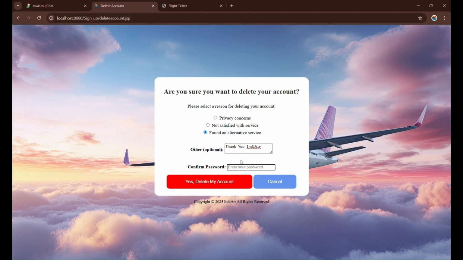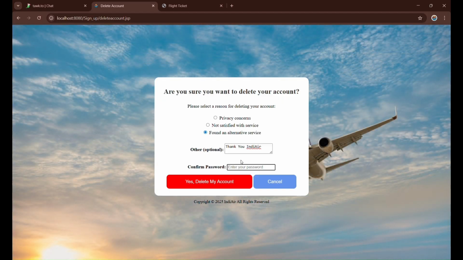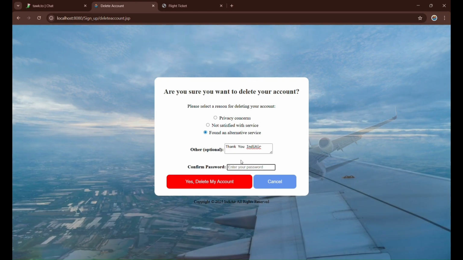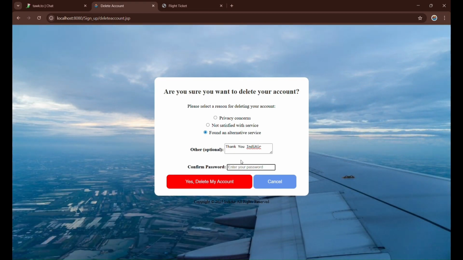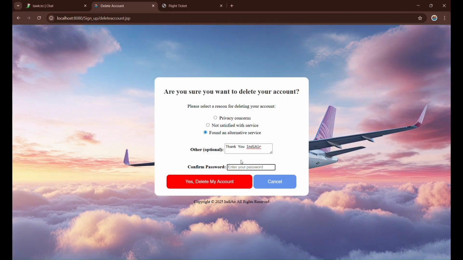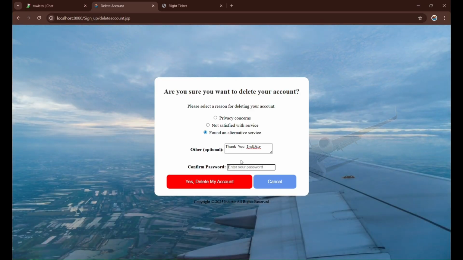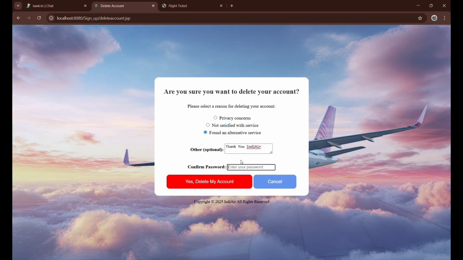Someone might have the mischievous instinct to delete your account. So for that reason we have kept this feature that whenever you want to delete your account, it will ask for a confirmation of your password. So the one who knows your password can delete your account. For that we have to think more critically.